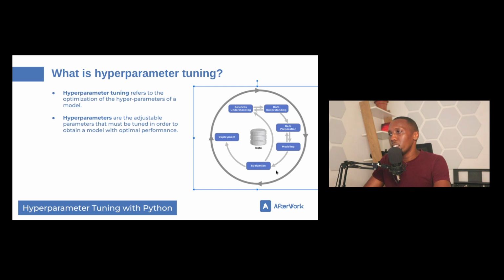The image on the far right just gives us an idea of the CRISP-DM process, which is the project management approach that we can use when working on machine learning projects or data science projects. It starts from business understanding, data preparation, data modeling, where you create your machine learning models. You evaluate how your machine learning model performed. If it did not meet your metric of success, you go back to business understanding, or if it did, you go to the next stage, which is deployment.